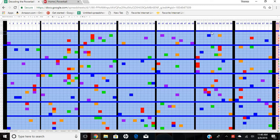What you're looking at here, this big square, represents 5 drawings. There's a couple reasons why I like to break it down into 5. One is when I go back into the history of things, it's just easier to count going 5, 10, 15, 20, and so on. My other theory is that if there's been a lot of hits within these 5 drawings for this group of numbers, then maybe there won't be so many hits in the next 5 drawings, or vice versa. So again, the overall strategy is to reduce the numbers.